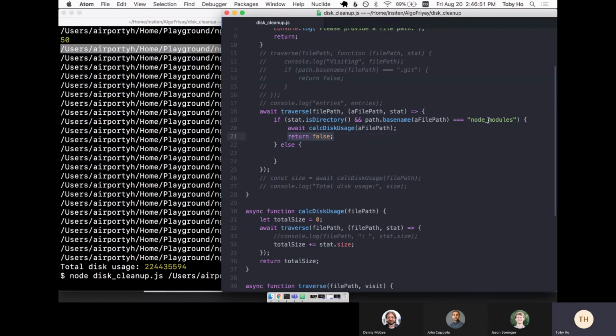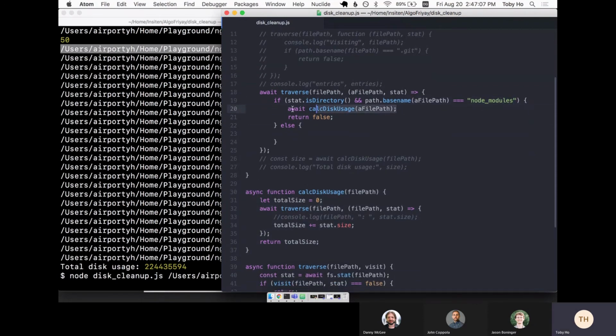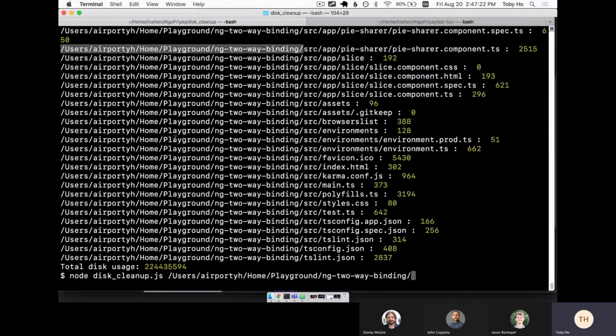So I'm telling the top level traverse function, don't go any deeper if you see a node modules folder. But then here I'm starting another traversal that does go into the node modules folder myself to calculate the disk usage. And if it's anything else, I'll just let the main traversal function do its thing. That way, if there's a nested folder that has another node modules folder, it'll be able to find it.